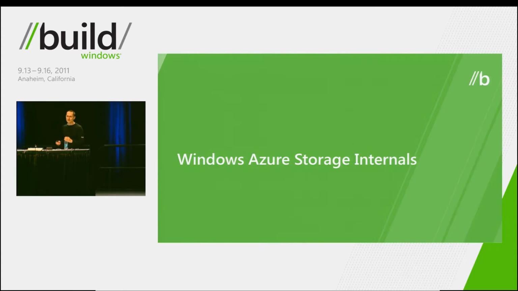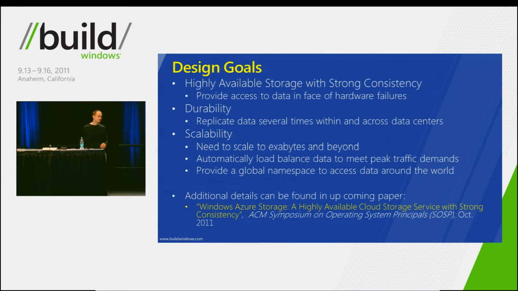Okay. So now I want to move on and talk about Windows Azure internals. And what I want to try to explain here is some of the internal architecture that we have so you can better understand how we keep your data available, durable, and scalable. I'm only going to be able to talk about some of the architecture at a high level and dive into a couple areas, but there's a paper coming out in SOSP next month with all the details in there. So definitely check out the paper if you want the details of everything we're doing.